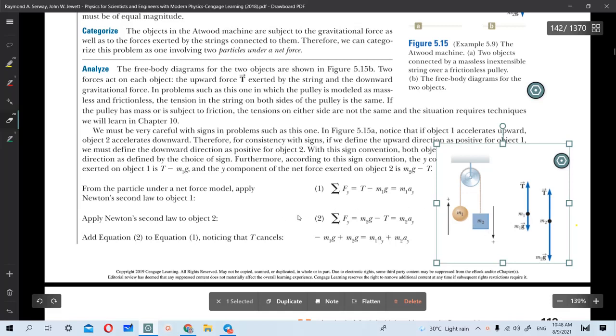For instance, looking at object number 1. Object number 1 is this one. Going upward is the tension from the string, and the weight is downward. That's the reason why tension is up. M1, because we are looking for mass number 1, object 1. So M1 weight for mass number 1.